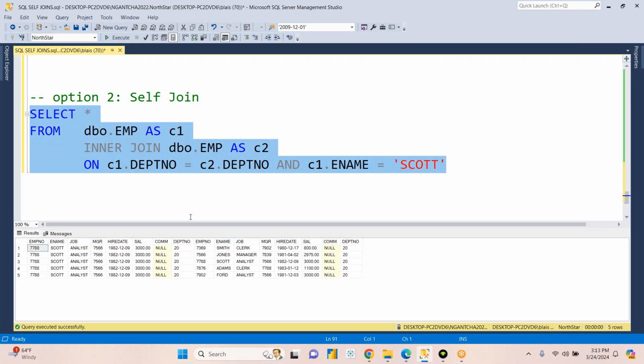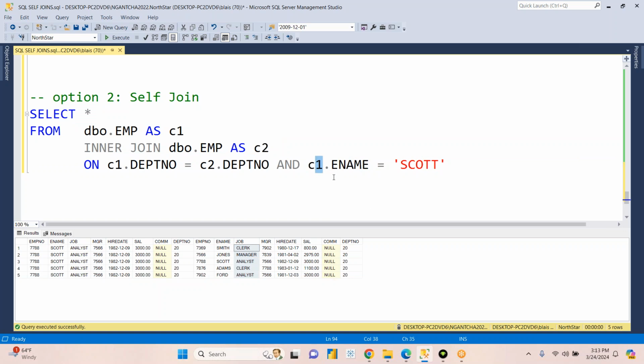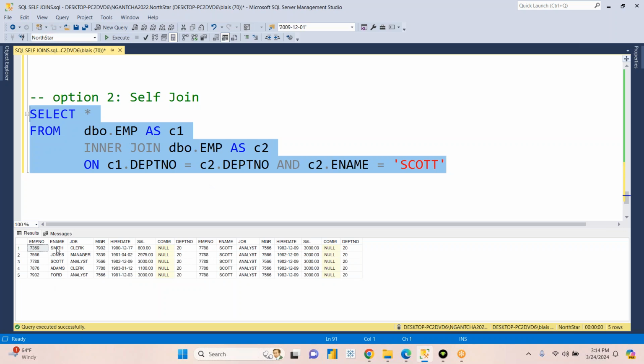I remember a student asked this question in the last batch. You're basically comparing Scott to himself. Sorry, you're prioritizing Scott and mapping with every other. Technically, it's the same outcome, but we just swap the position. Right. So when you do C2, this one goes to this other side. So if I put C2 right here, right, these ones will show up: Smith, Jones, Scott, Adams. They will show up on the left hand side. See, right here. So it's the same C1 or C2, it's just the positioning of the tables.